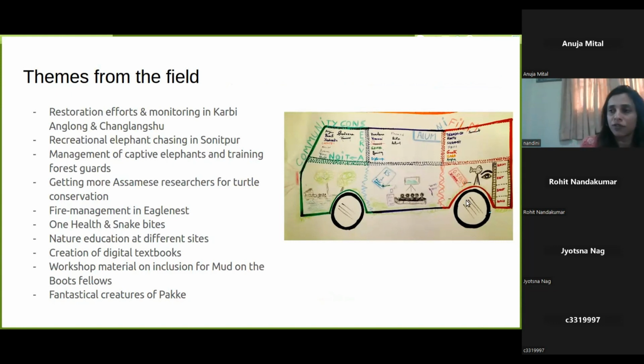And coming to some of the themes from the field, these are themes that have emerged from a Green Hub reflective workshop that was held in January on what the site level questions were and what site level help was required. So these are a list of some of the themes that have come from the field. If any of you here would like to help out in any of these matters, for the moment, please do email me and then we can take it forward in terms of figuring out the housework of where and how we can get to this.